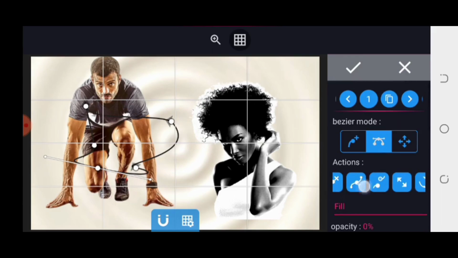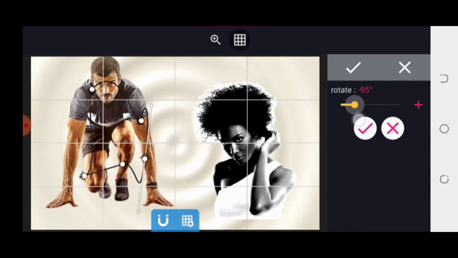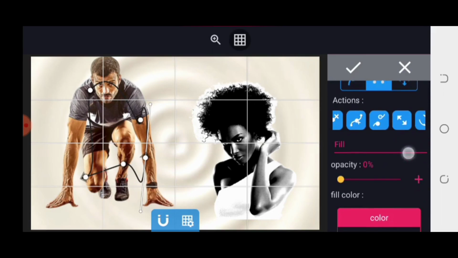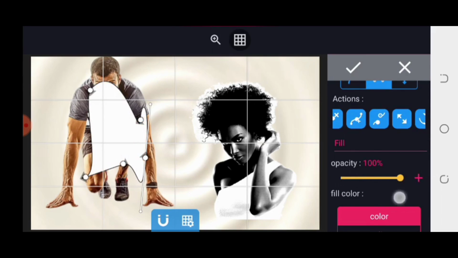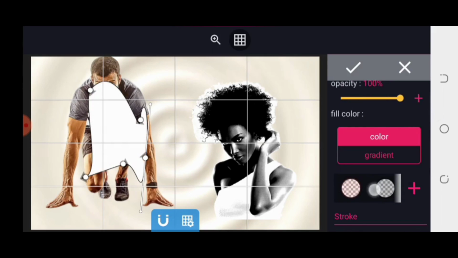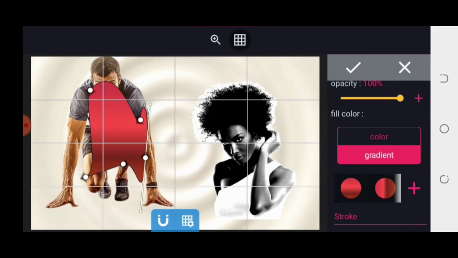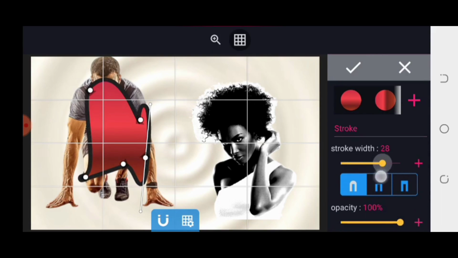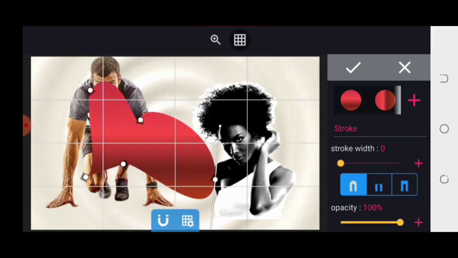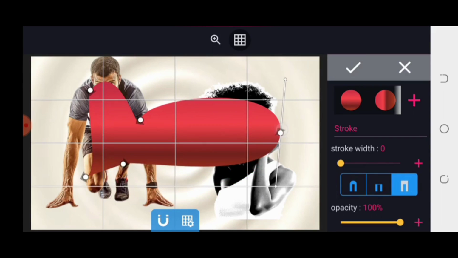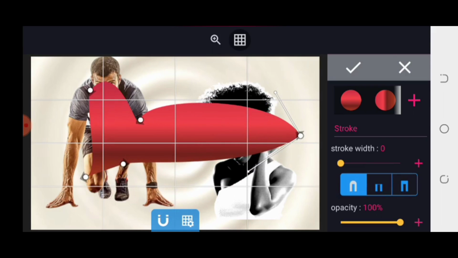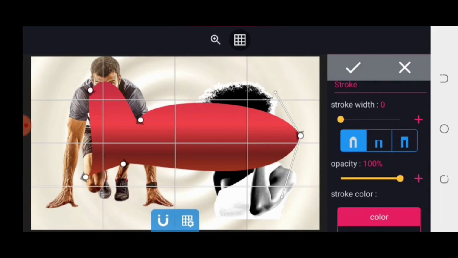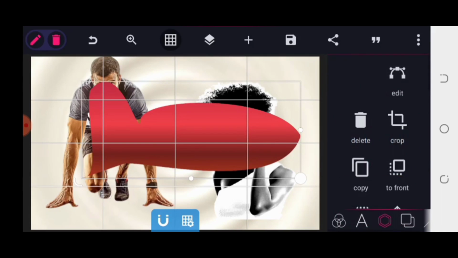Now this particular one makes me scale, to increase the size. Then this one has to do with rotation, it makes me rotate this. Now if I want to fill inside, this is the opacity, whatever I want to fill it with. If it's a gradient, we can do this. As for the stroke, at times you may just not want a stroke. Now see, by default the edges are round, so you can have it this way or this way, or you want it to be round anyway.